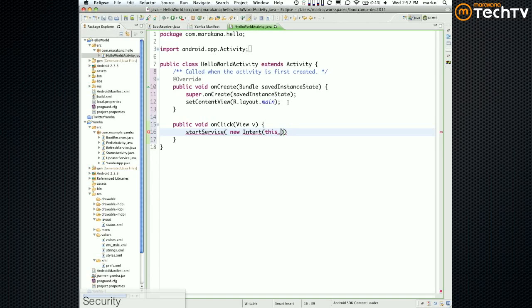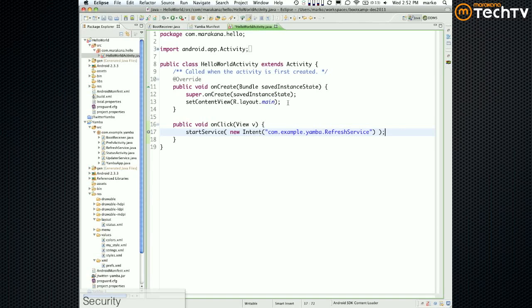I can pass the string. I can call it like this. I can say com.example.yamba.RefreshService. I'm not expecting you to follow this. It's more just a little FYI on how this works. That's more an explanation than anything else. But organize imports. When it comes to intents, there are a couple of ways to do intents. One of the ways is to do them from this context to that class. That's an explicit intent, and that works great when you're within an application.